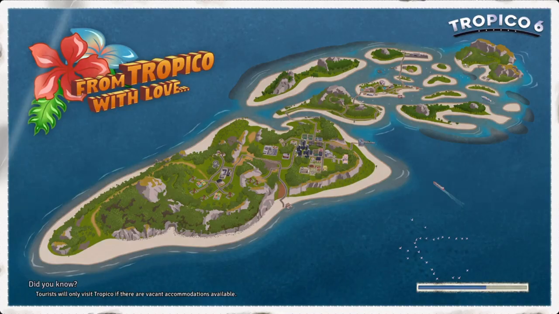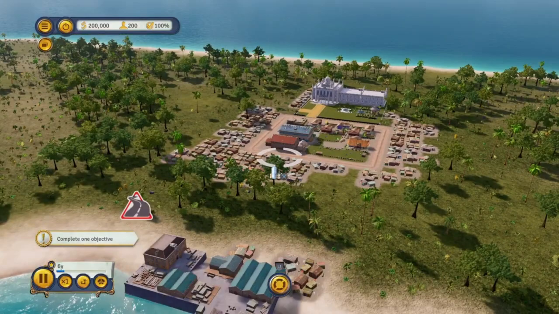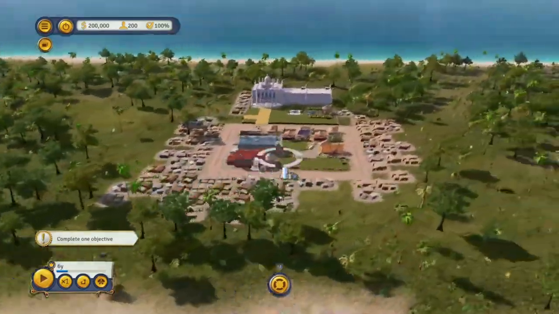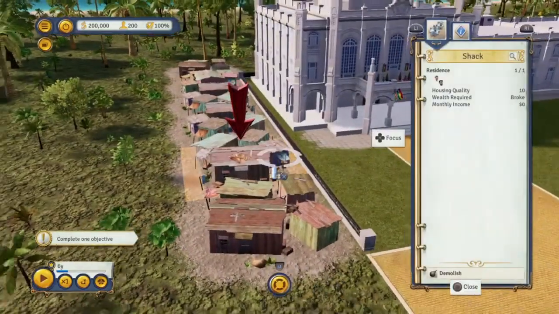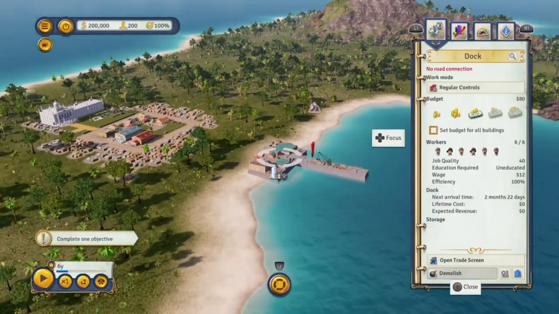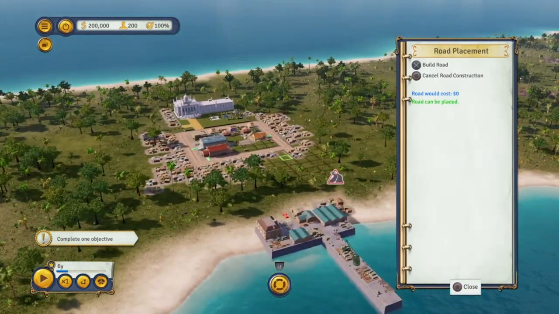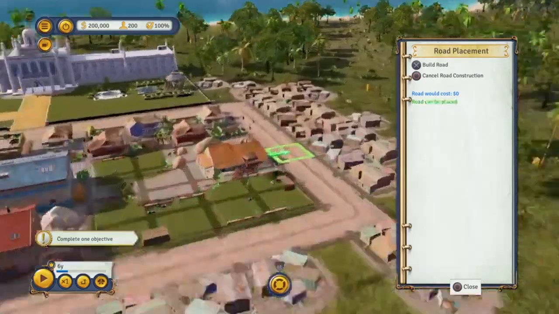Okay, looks like we're starting right now. Okay, as I can see here, actually pause it. Okay, so we have a lot of shacks around here, which is not good. And our port. Okay, we need to build the road. That's not a good start. Look how many shacks we have.